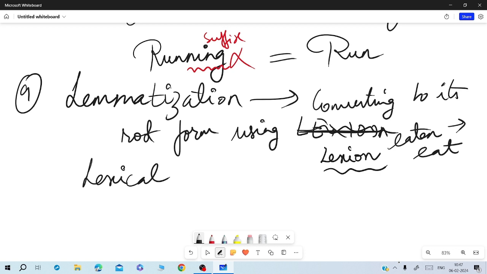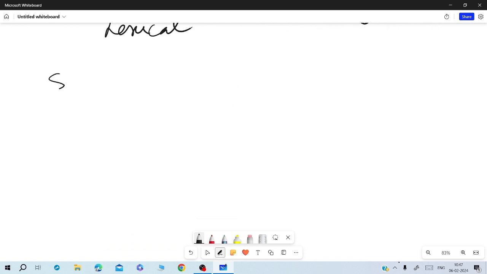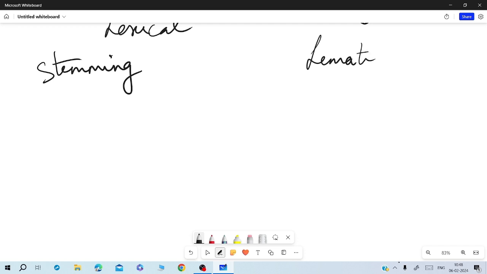So if I talk about stemming, and if I talk about lemmatization, correct?